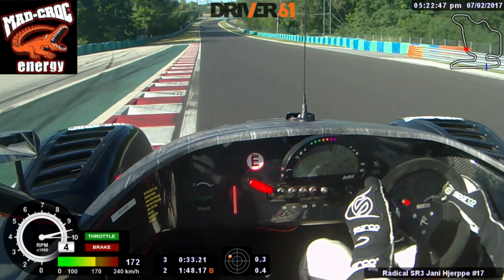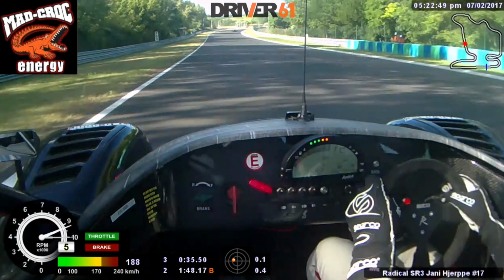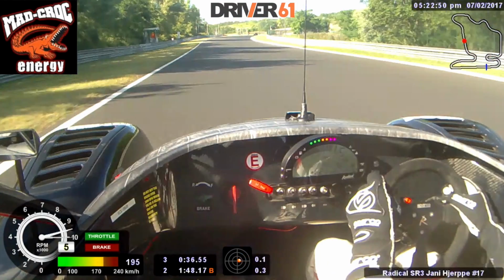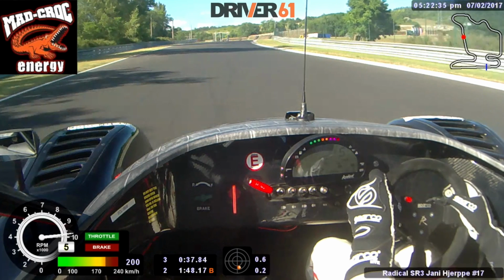So coming out of turn 3 up to turn 4 now. Turn 4 is particularly difficult. As you can see, we're coming up here in 5th gear in the Radical, and at this point, we can't see the apex, which is somewhere over here. Turn 4 is a quick corner, a quick flick left, but you can't see the apex when you're approaching it, so it's very tricky. It's one of those corners that you do need a little bit of experience with because you can't see the apex as you're approaching.